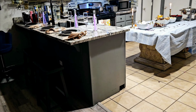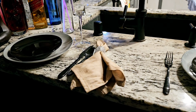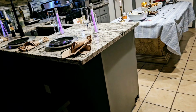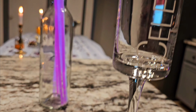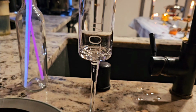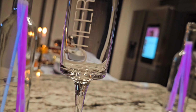So I wanted to spoil her, so I did cook her food, but it was a few of us. I had my sister over too. Her daughter also came over. My daughter was there. And this is just my little setup, just to give you a little idea. If you want to set up something private and fancy, I'm all about fanciness. And we celebrated with love, lots of love, and also with cheers of joy. We had an amazing time.